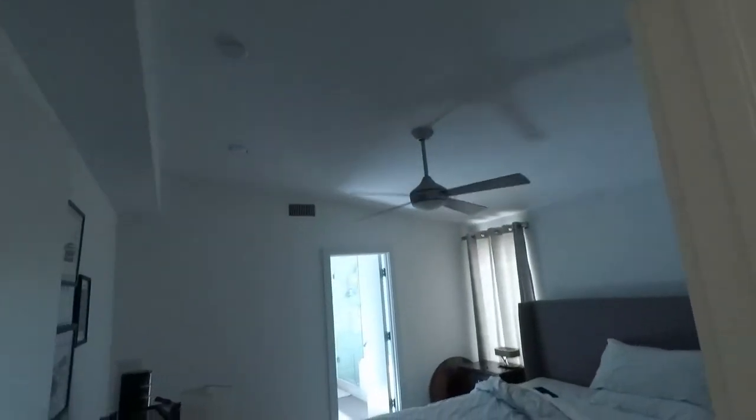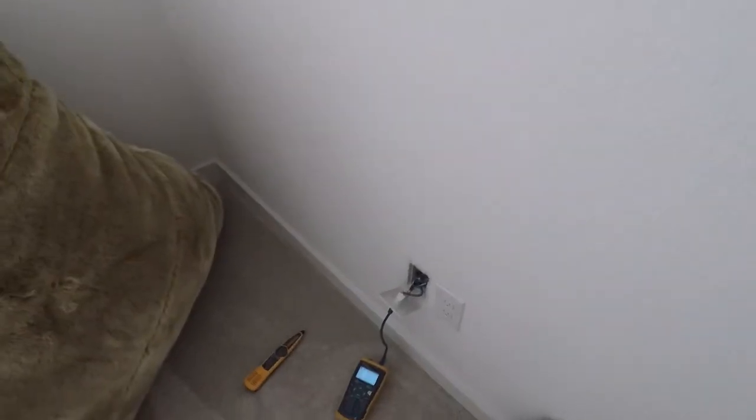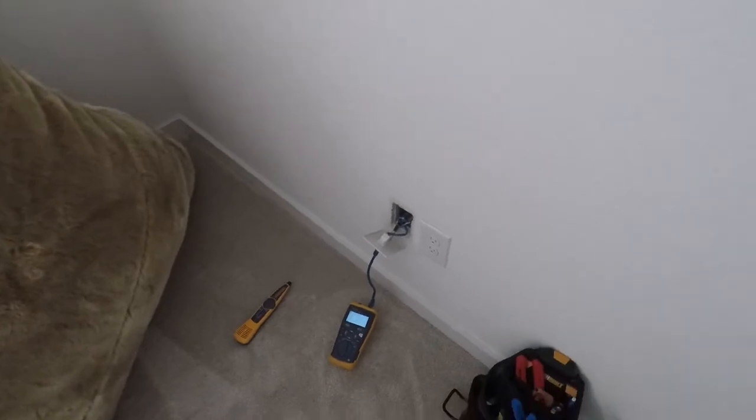So even in the bedroom, same thing. You've got the same chase all along here for the air ducts. So of course, we're going to have to figure something out here, but it proves to be difficult. Luckily, this is a spare bedroom that really has no plans of using right now. So not the end of the world, but it's still a challenge we have to overcome.